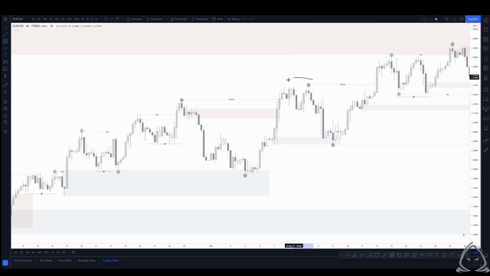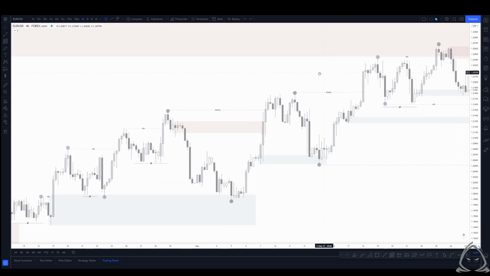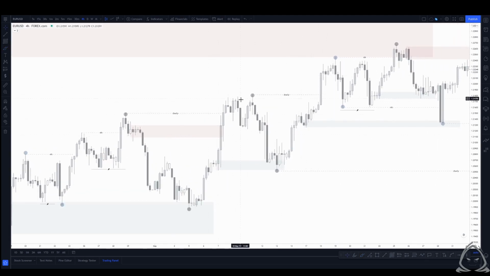And sometimes this can be the clue that a larger pullback is going to happen. If price struggles to break a high, but it's just wicking it ever so slightly, the indication is that we're starting to get people to look for sells. A lot of people are looking to sell, and a lot of orders are changing hands. Again, I'm starting to get a little bit too much into liquidity, so I'm going to curb that discussion, but just to give you a little bit more information there.